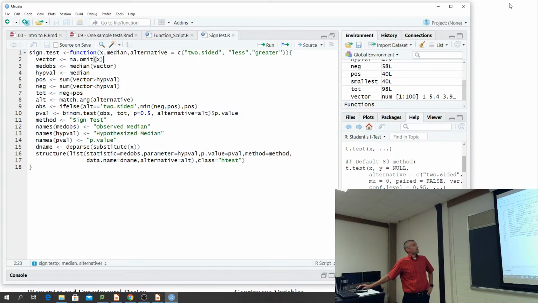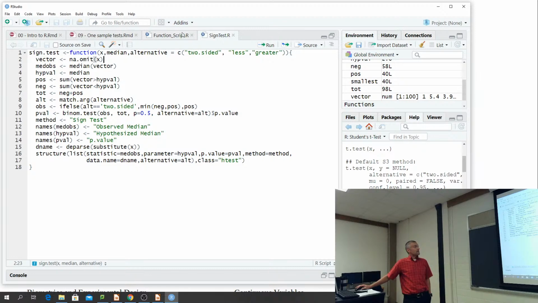So I quickly added it here. In our function, instead of vector and then x, if we do na.omit of x, that's going to strip out all of the NAs before it does the sign test. And I think that's what we really want to do. I'll warn you though that if you do bootstrapping on this, and you try to use the sign test, it's not quite going to work, because if you have some missing data, that's something you have to account for. It probably isn't going to affect us. Normally it isn't going to affect you. I guess it comes down to more of the theoretical side of things. When should we bootstrap with missing data?